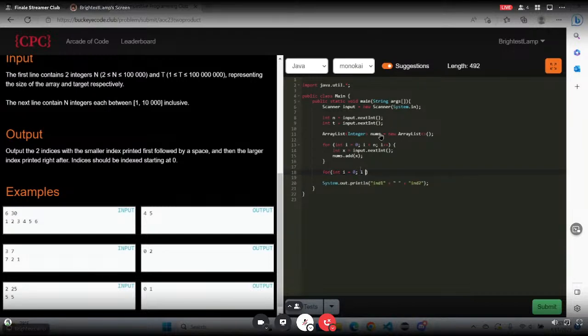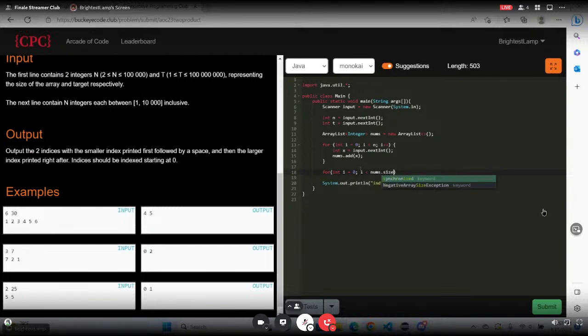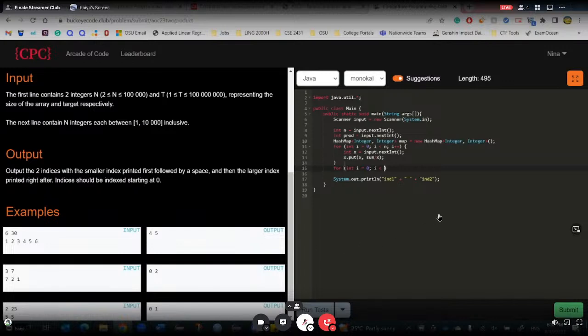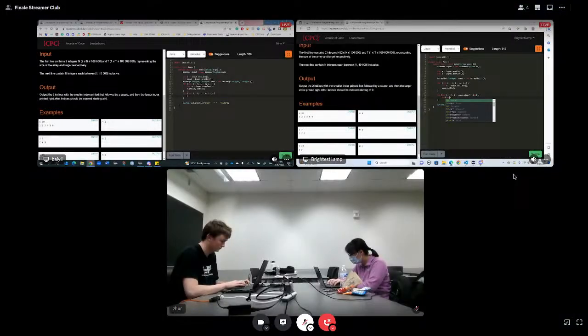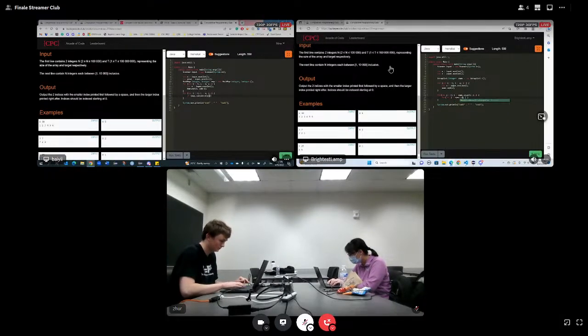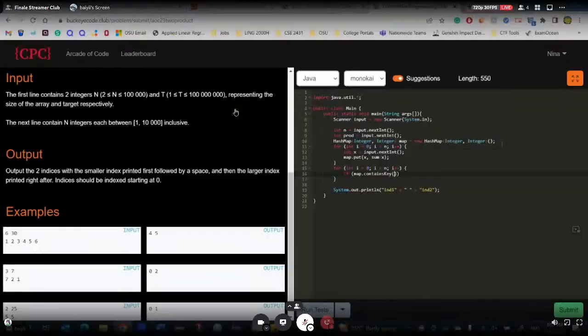So we can see Ben already has input into an array list, getting input, starting his process. This is Nina. Okay. Yeah. Both of them seem very focused on their work, but they're going with completely different approaches. What's interesting here is they're both Java. And so you can see some of the differences that they use between the two of them.